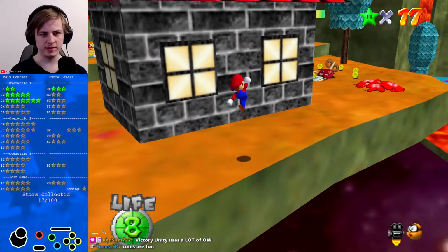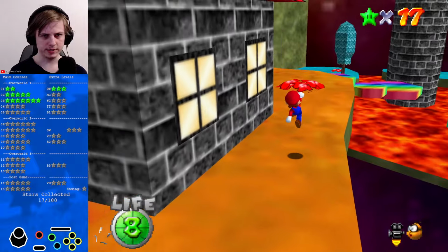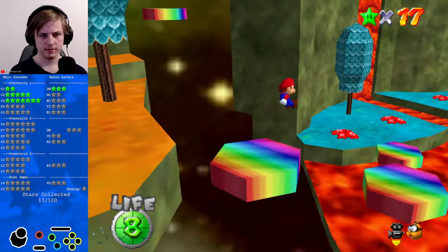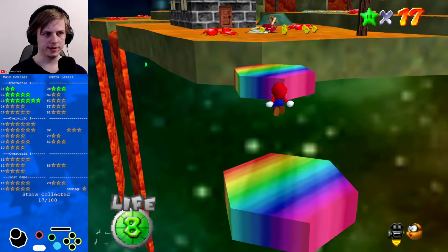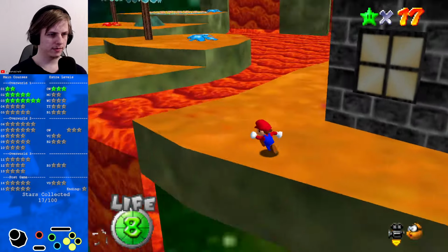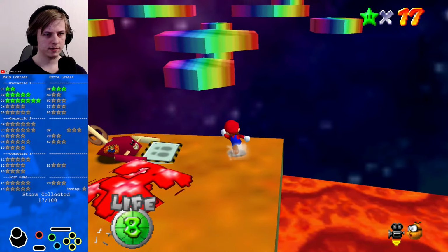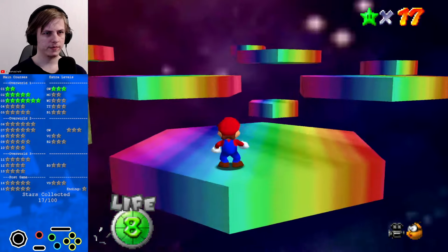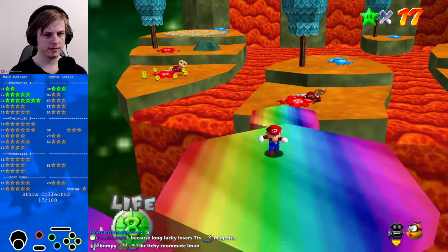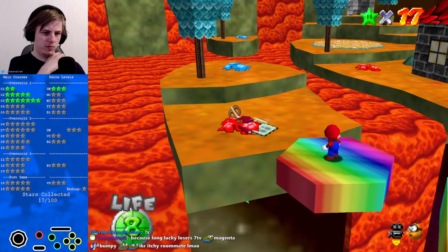Was this behind the lava fall? What? I thought I saw a star there. Oh yeah, it is behind that. Huh. What? Okay, how do you get that? Nothing here. Looks like it. Oh, it's in between them too. What the?